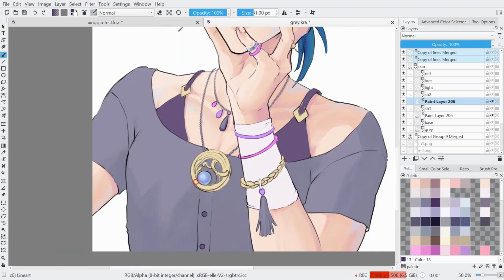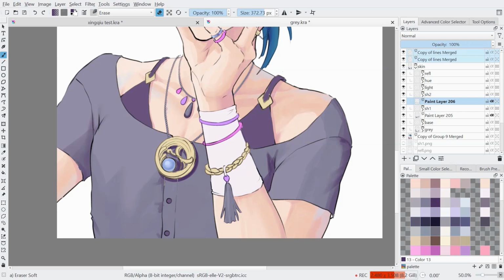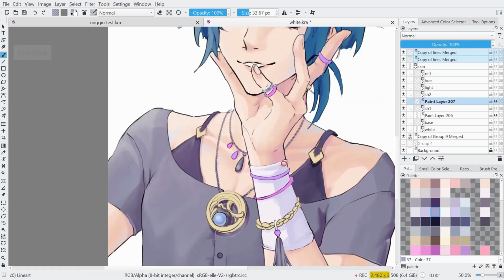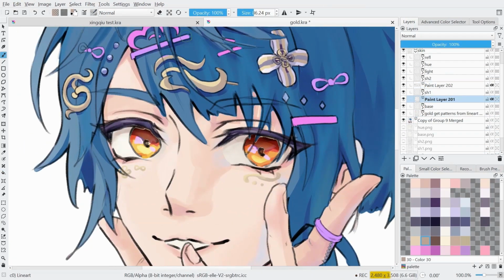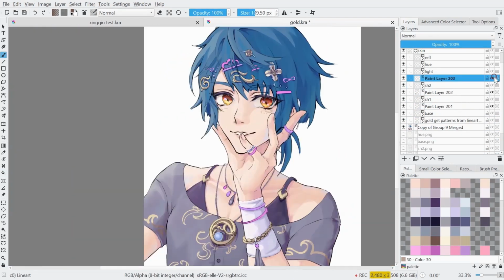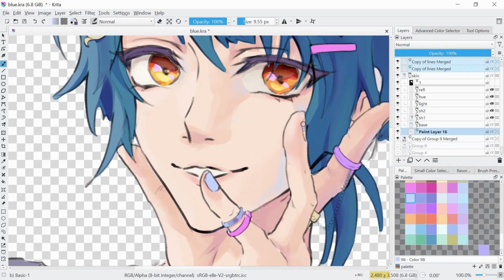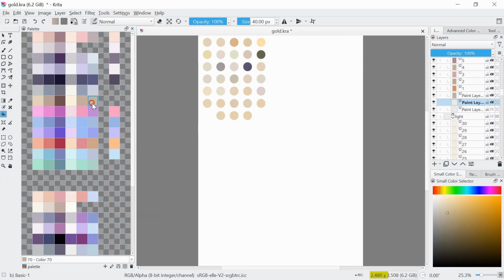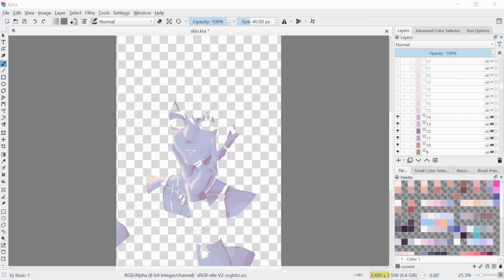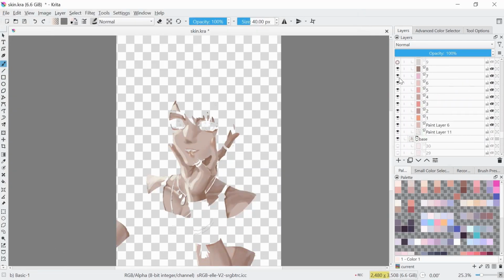For each of these clipping layers, as well as the base, I focused on using just one color based on the color palettes. This enabled me to simply put layers that were filled with a flat color on top of each clipping layer. Each clipping layer got its own group here, so I could clip the layer filled with one color on top of each one of them after I was done with the shading. After this, I simply had to export all the versions.